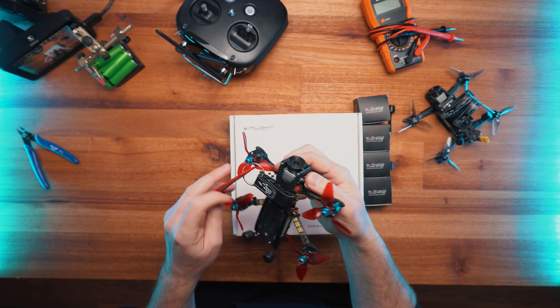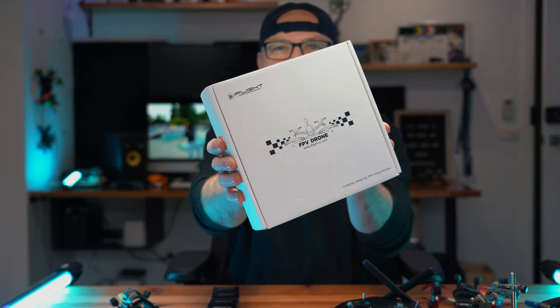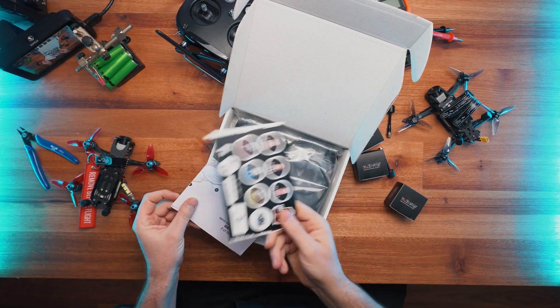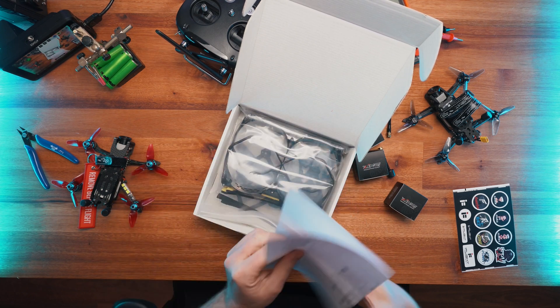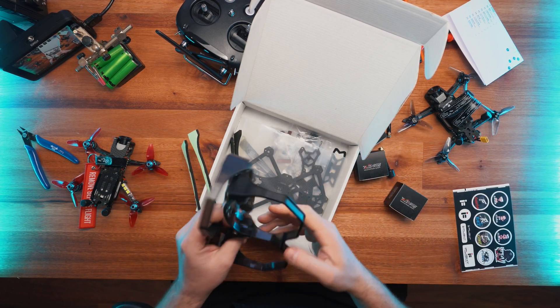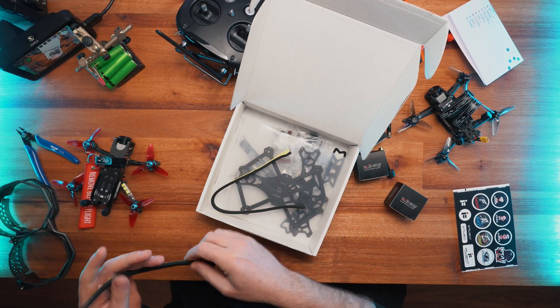Today I'm going to do the next part up and try to make further changes. I bought this Pro-Tech 35 and some motors as well - we've got four motors. Let's open this baby up - unboxing! We've got some stickers, some instructions, and this is the frame. We've got some prop guards. The Pro-Tech 35 has 3.5-inch propellers.